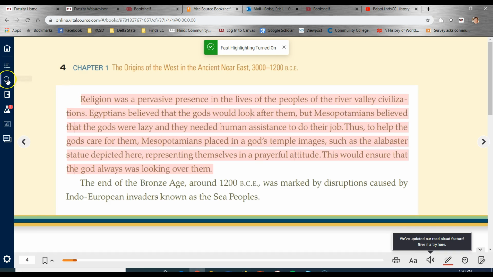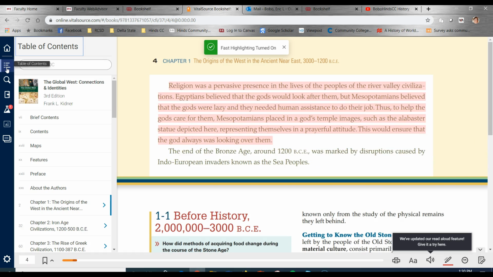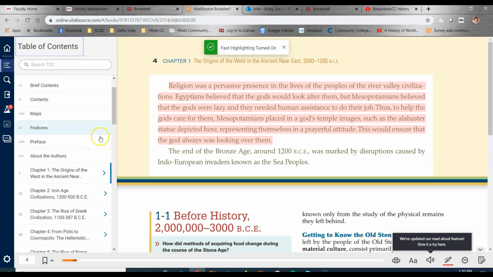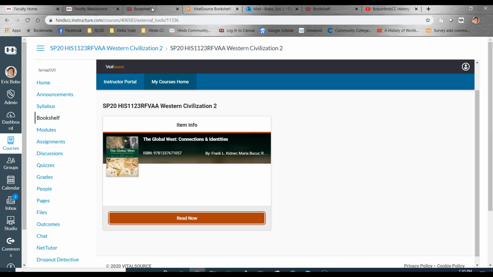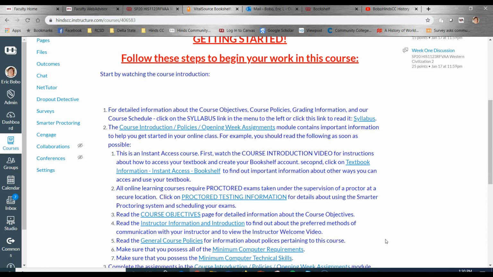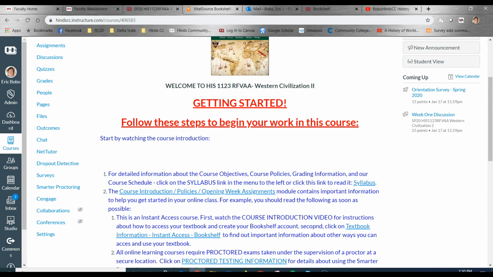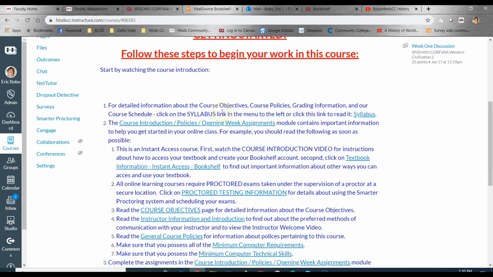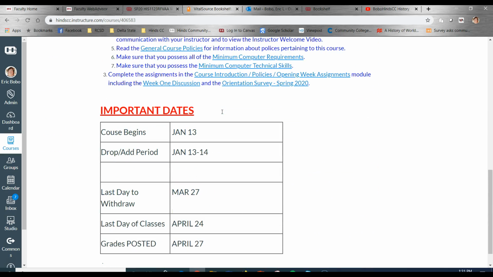Remember, hover over it and it tells you what it is. You click on it and the table of contents will open and you can move from place to place. Okay, let's go back to the home screen and tie up a few loose ends before we finish. Now I'm back in as me, so it looks a little bit different for me, so don't get scared.